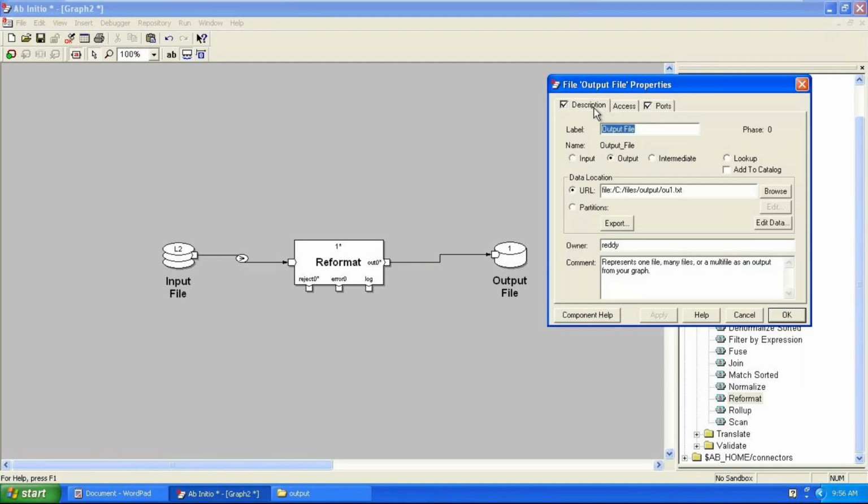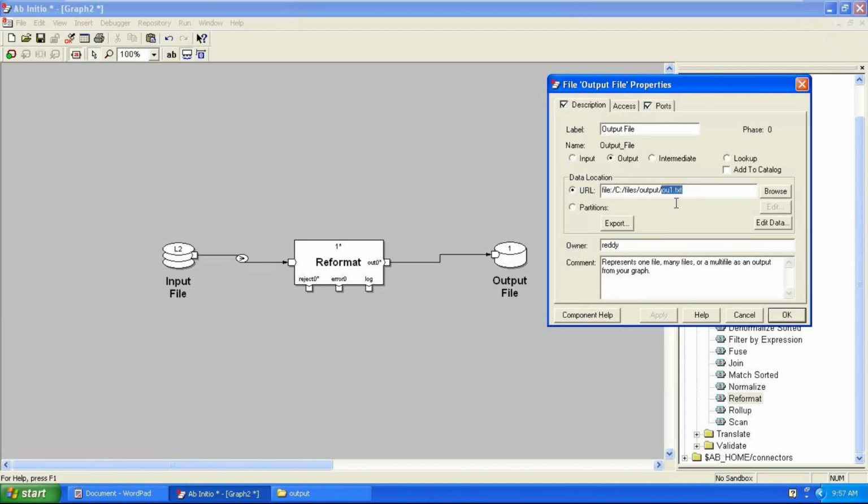One more thing I want to highlight, guys. Ab Initio has the capability to create a file. If the path does not exist, the path will not be created. This is a general kind of question I get from different students. So Anil, the file does not exist? That's fine, it will be created.